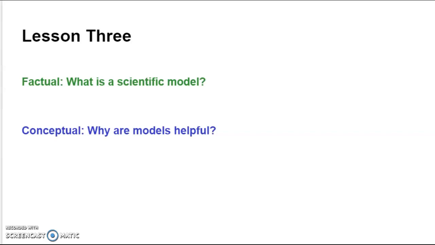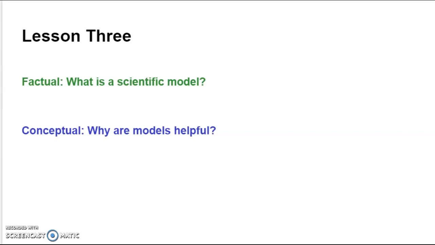What we're going to do today is leave lesson 2 behind, because that's food tests, and obviously you can't do that at home because that involves chemicals. So we're going to move on to lesson 3, which is about biological molecules. You remember when we started this topic, there was a question about what a scientific model is and why they are helpful.